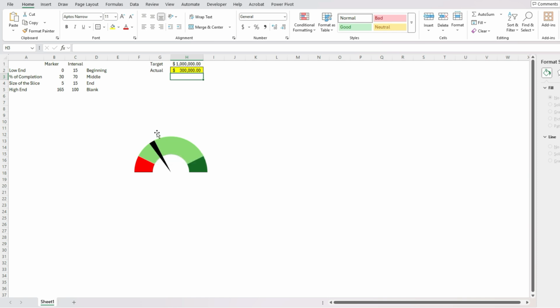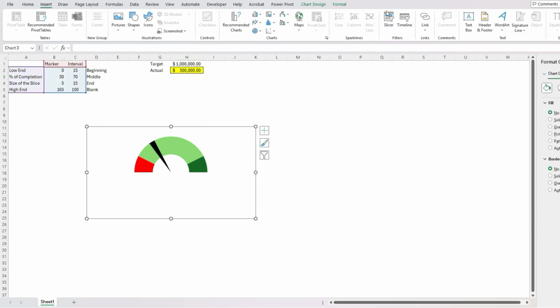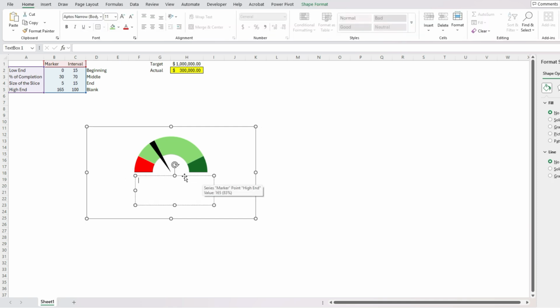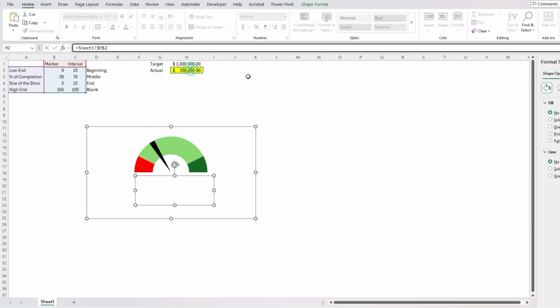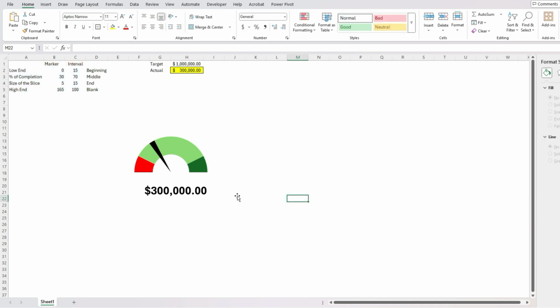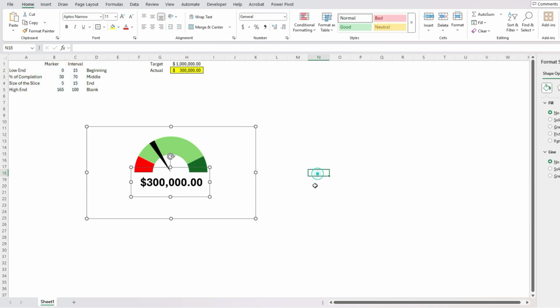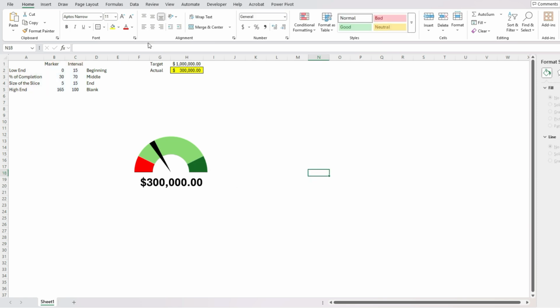Another cool thing we can do is we can add a text box as well here. So if I go to insert a text box, I'm gonna put it right underneath here. And I'm not gonna type anything in here. I'm gonna select the edges here and type in equals and link to that value. And now hit enter. And now you can see I've got that value filled in. So it's gonna automatically link to whatever I put in there. So I'm gonna bold this, center it, make it larger so it stands out. So now we've got this value here that's going to be also reflected in that. And so it's automatically going to update based on my inputs in here.